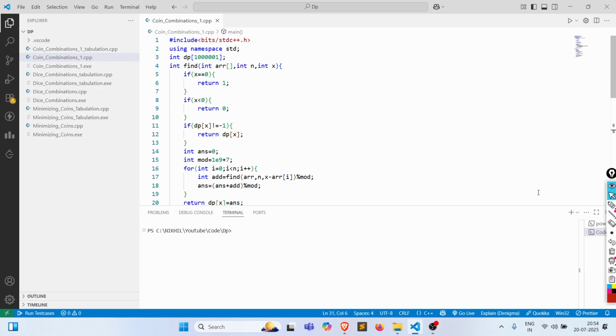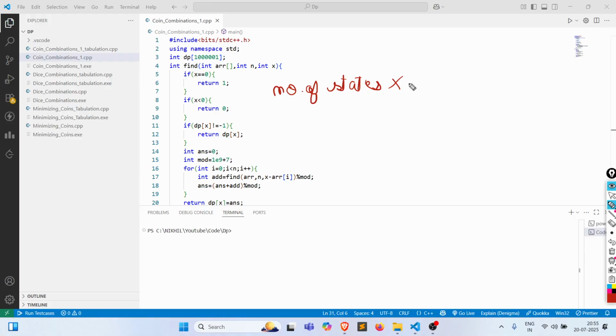So if you guys are always confused how we calculate the time complexity of recursive functions, generally what happens is: the number of states, into the number of steps of computation which we do per state, right?